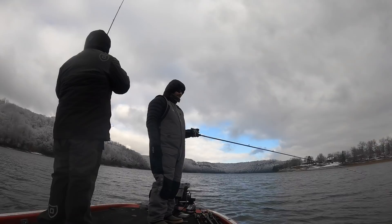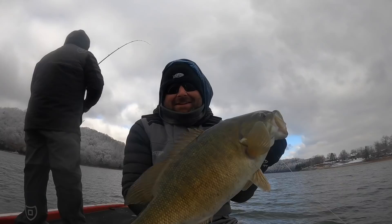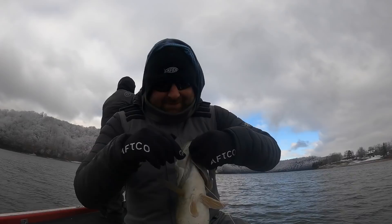Say you start on that main lake point, you can see a rock pile on your side imaging or 2D sonar, and you want to slow down — how do you catch those fish? For me lately I've been on a jig bite. Wintertime jig fishing — you throw out there, you know where that rock pile is, you're dragging through it and it's like tick, tick, you can feel those rocks. You're almost counting the rocks, that's how focused you need to be. Then either they knock it or your bait just gets mushy — sometimes they'll just suck it up and you reel into them without even knowing you have a bite. That's when I switch gears and go with either the football jig, the skirted football jig, or a hula grub.